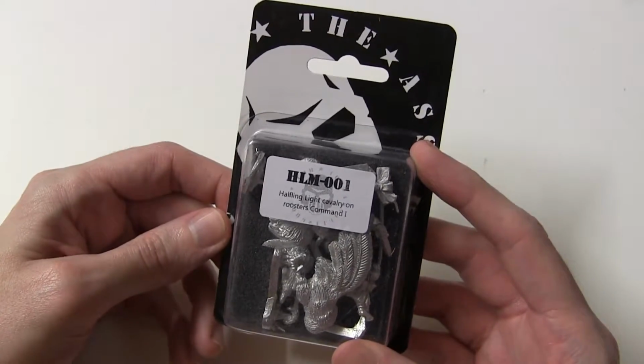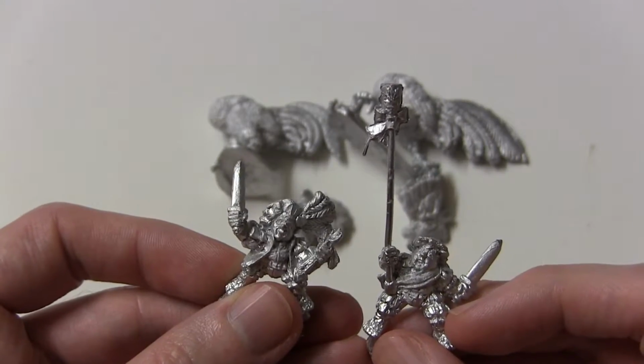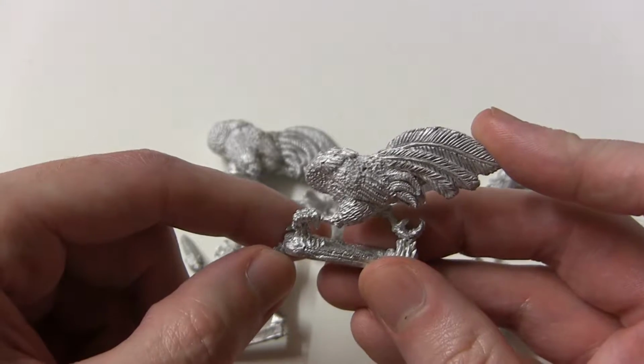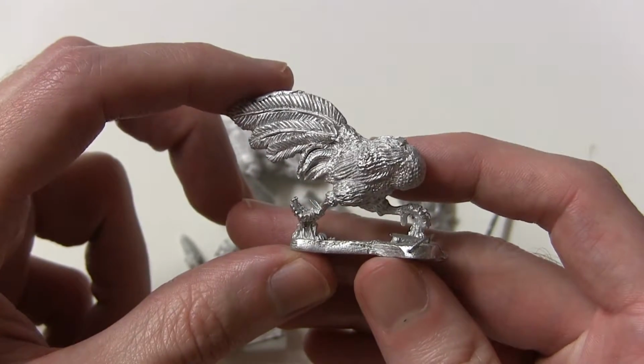Let's open the command pack while we're here as well, shall we? Here we go, so a couple of command figures there to sit atop the mighty flightless birds. And I don't think we had this particular rooster pose in the previous pack, so there are several different ones.